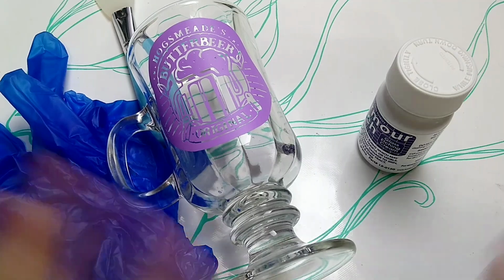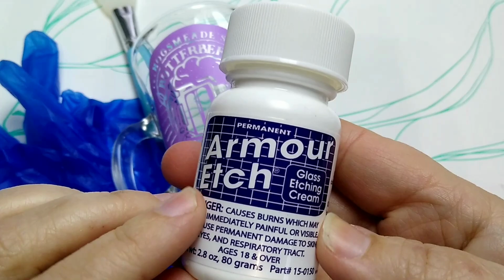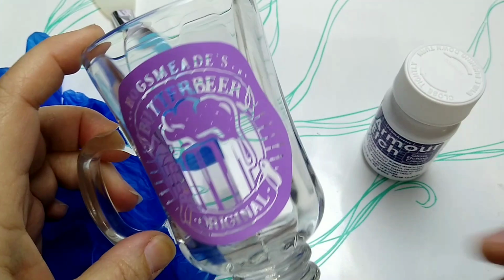Today I'm going to be working on this Christmas gift. It is a glass that I'm going to be using with some Armour Etch glass etching cream and a Cricut stencil that I cut out with my Cricut.